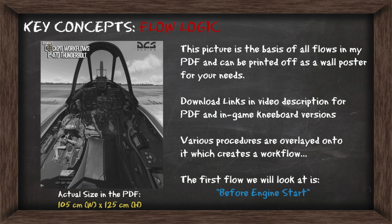So this picture is the basis of all the flows in the PDF, and you can download it in the video description there. We overlay various procedures onto this which creates a workflow. The first one we're going to look at is the before engine start.